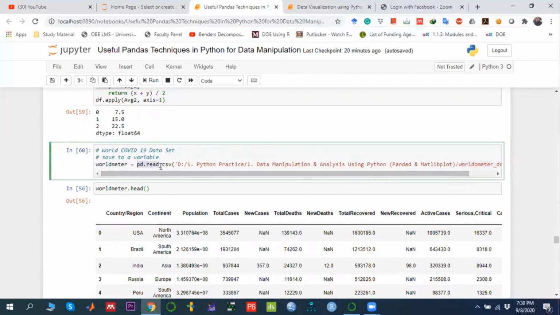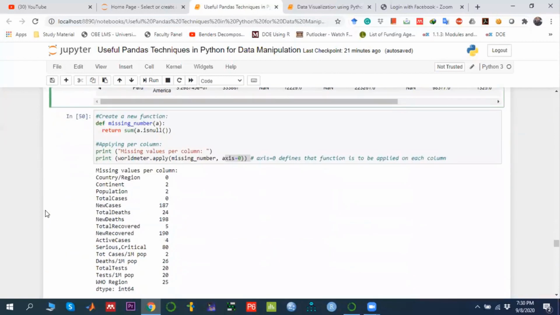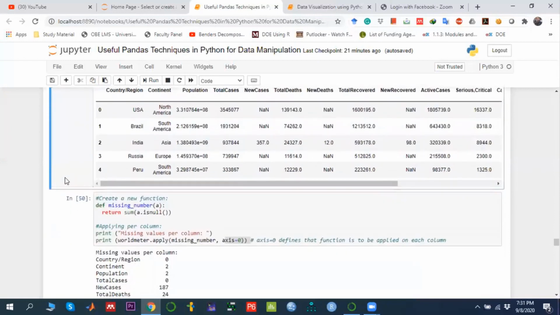I am reading it through pandas, that is pd.read_csv, and storing it into the world parameter variable. Then I am just checking its first 5 rows. Again, as you can see, some variables have NaN, which indicates missing numbers. So how can we tackle these missing numbers?